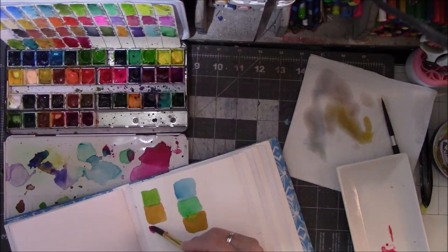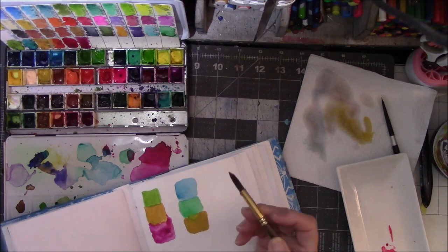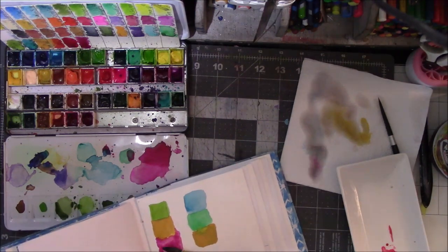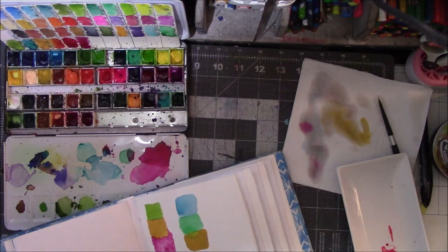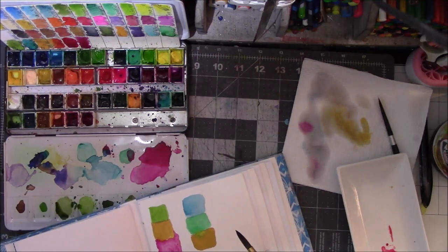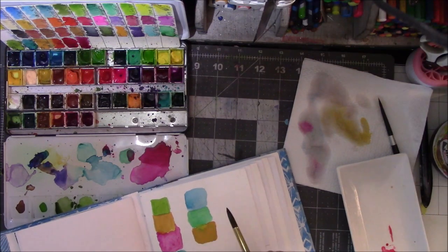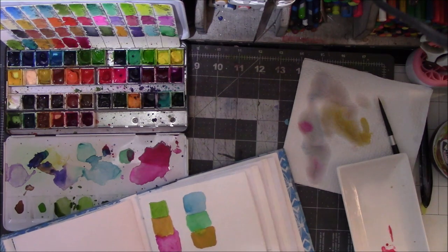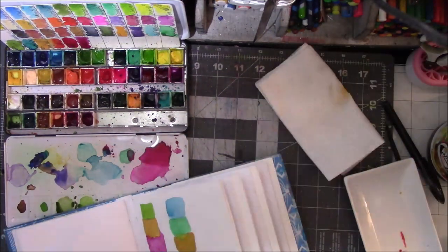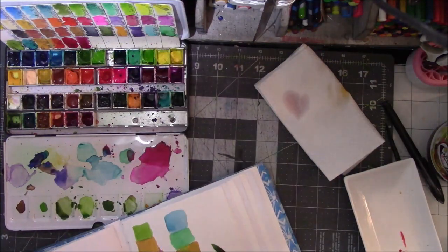Some of them on Tan tone paper. This is on watercolor paper. And this is a book that I made for Art Joy Sharing last year, and I've only done four or five pages in it, so I thought I would work in it during the live. So what you see is me laying down the little squares, lots of just random colors from the watercolor palette I'm working in, and then I doodle inside them.